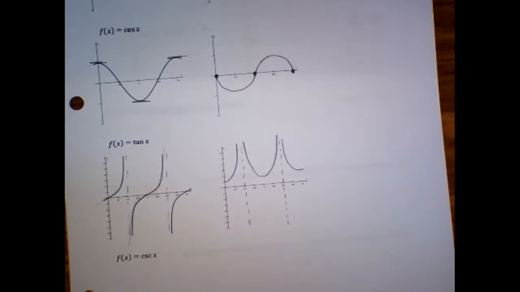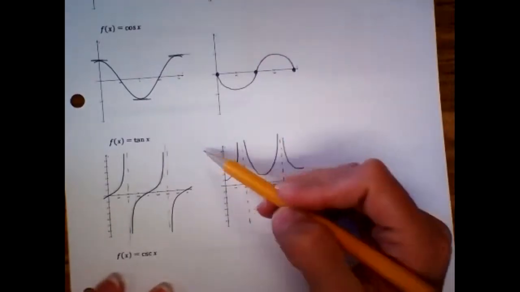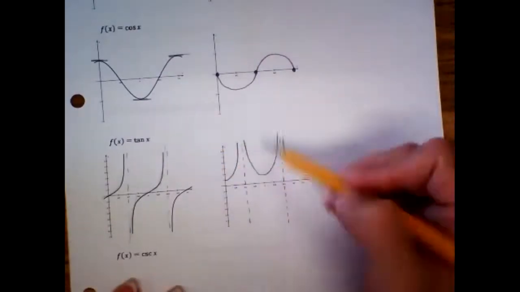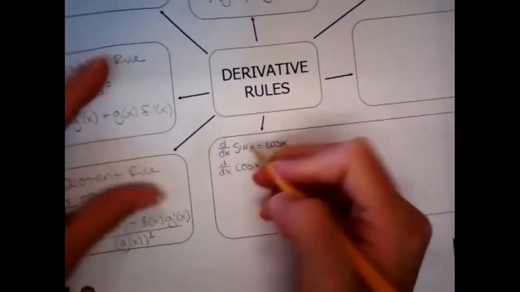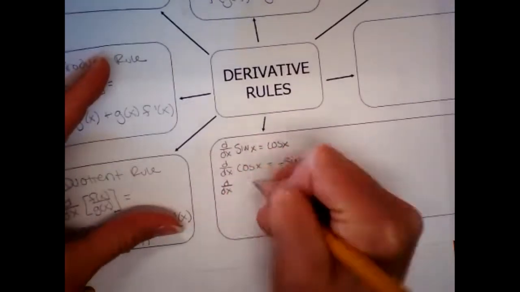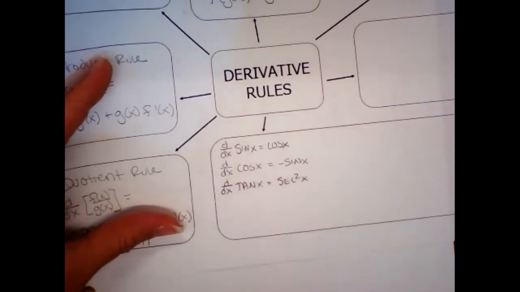It's secant. The reason it's squared is because it's always positive. You have to square it to make sure that it's above the x-axis all the time. Do you guys remember secant? I call them smiley faces and frowny faces, like it's right side up and upside down. But those ones are all right side up. So we square it. So derivative of tangent is secant squared.